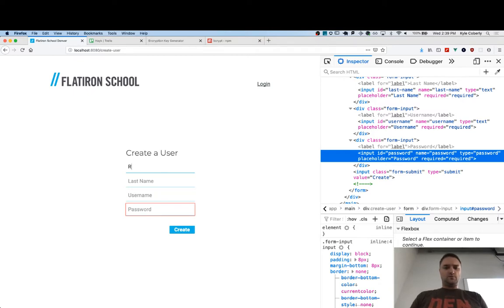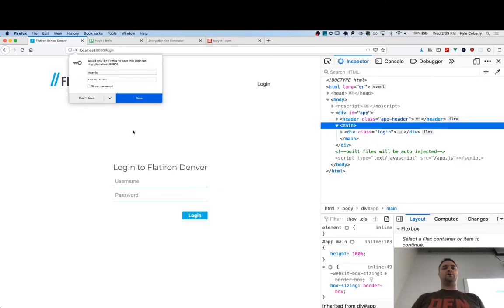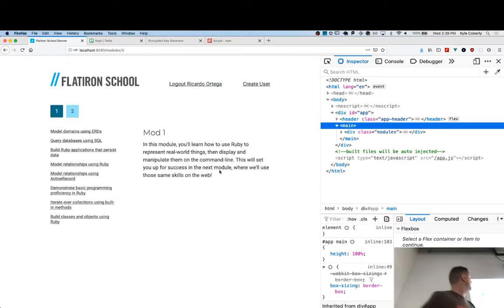So if I do Ricardo, Ortega, cool, and that takes me to the login page. And now if I try to log in as Ricardo, then Ricardo can log in. And Ricardo can create new users.